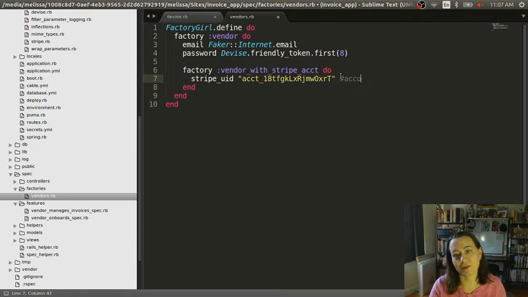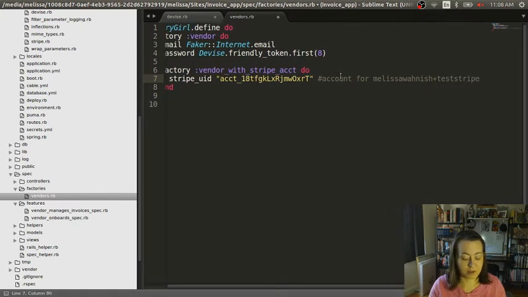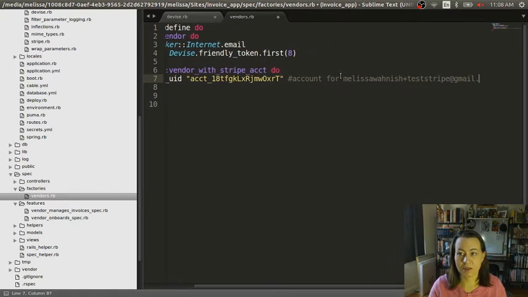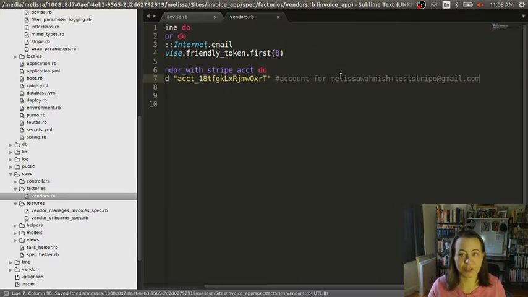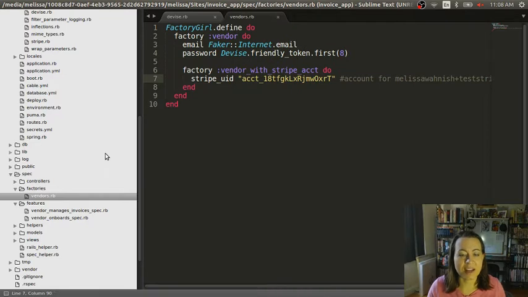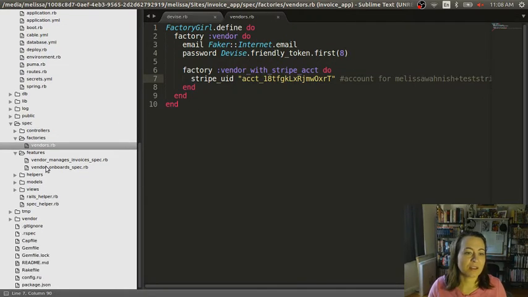Account for, and that was called, spelling my own name, plus test Stripe. Okay, so just so we know where that's coming from.